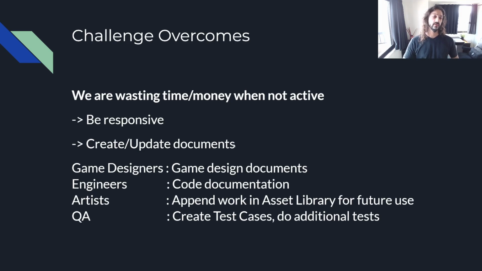So even for game designers, just because you completed the first version of the game design document, that doesn't mean you managed to think of all possible cases and of all possible uses for your feature. And likely through development and through interaction with other people and particularly QA members, you will become aware of things that perhaps weren't obvious when you were creating the document.